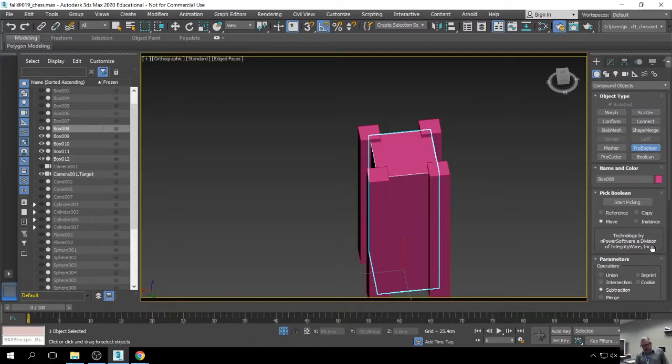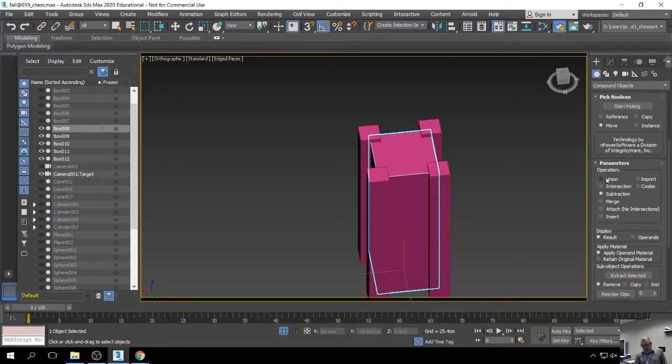Now in this particular case, and you'll want to do some reading up on this, these are the different operations that we can do. I can union them together if I want. I can leave just the intersection. I can subtract, I can merge, and so on. For this, subtraction is what we want. So I'm going to make sure subtraction is set up. And then I'm going to go up where it says pick Boolean and start picking.